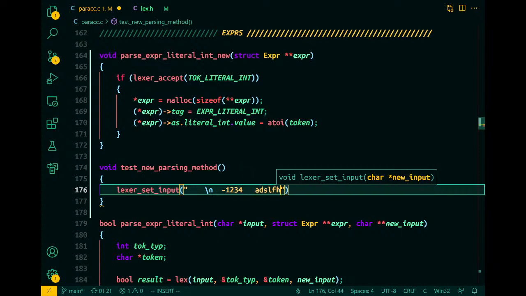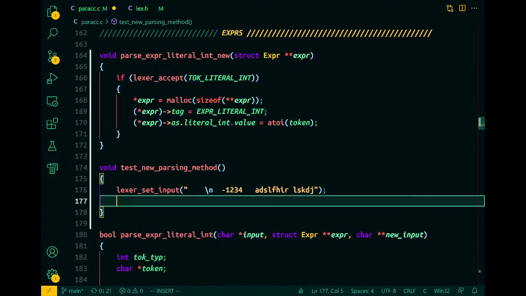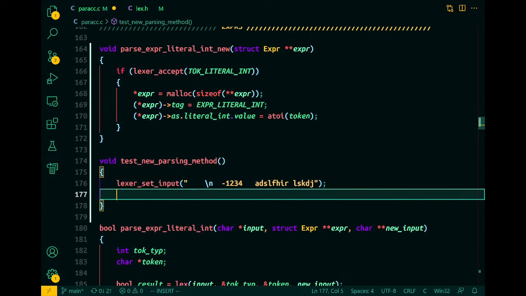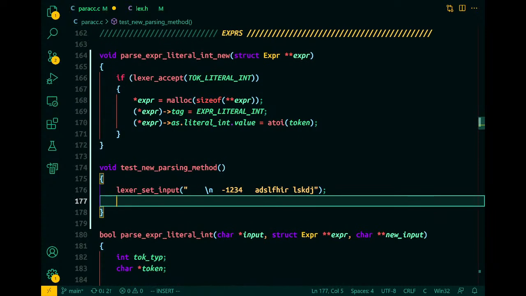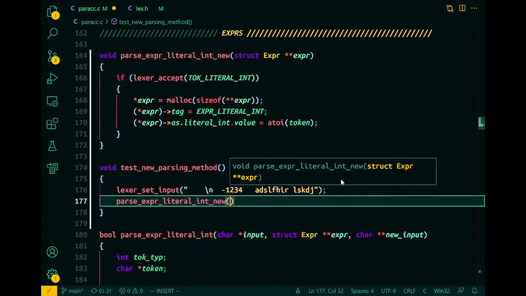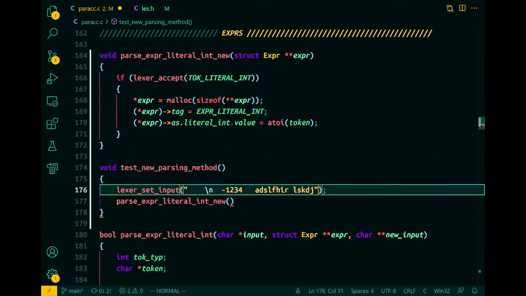And then some more spaces and whatever. So we set the input, and then we want to call parse expression literal int new, and I need to pass it an out parameter.